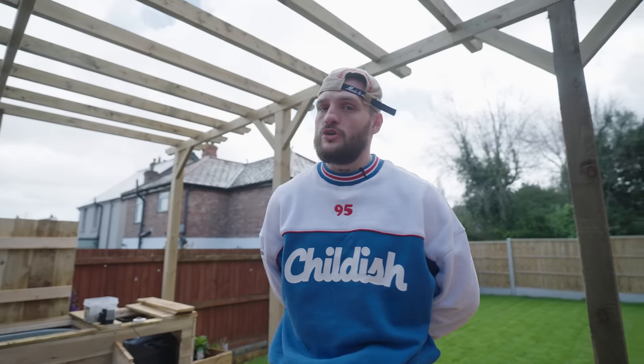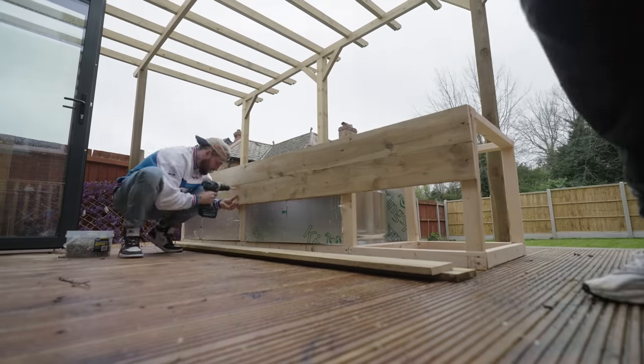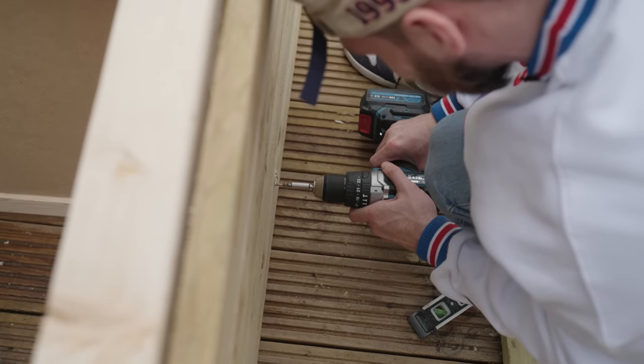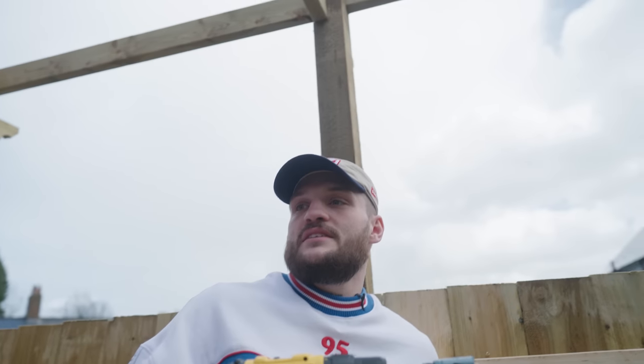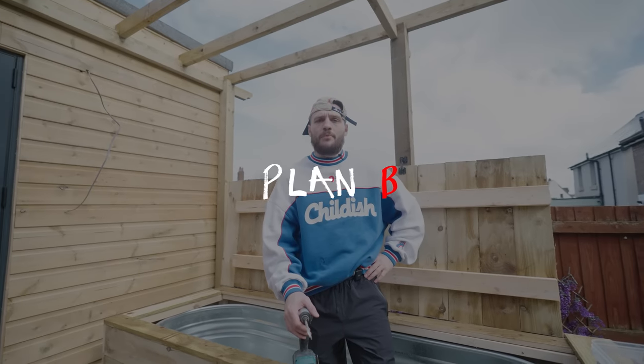I'd also like to hear from you guys in the comments what you think I could have done differently about this build. I don't have the right drills or the right bits to be doing the things I should be doing today, but let me know — I'm intrigued to read your comments. The drill died so we put it on charge. Another bodge job — no idea if this is going to work but I found this in my garage, though I'm pretty sure it's for wood, not metal.